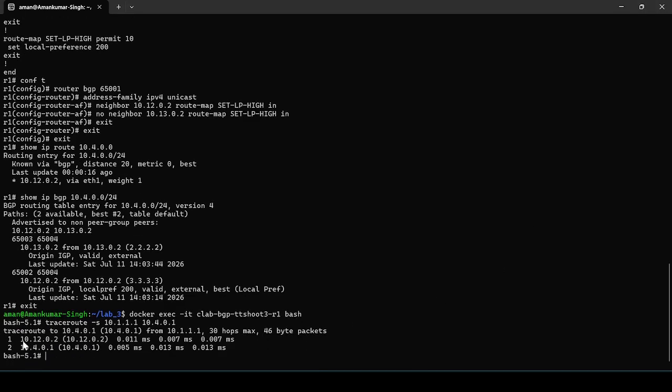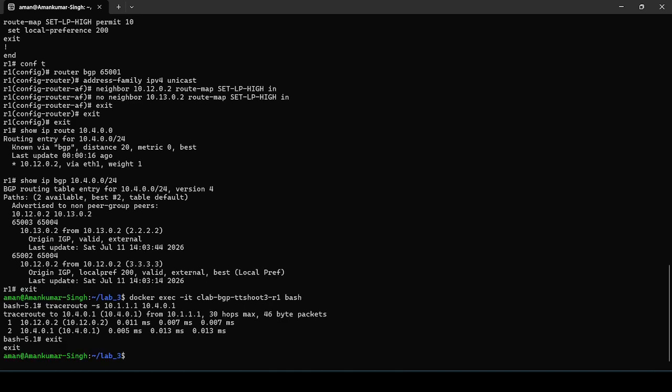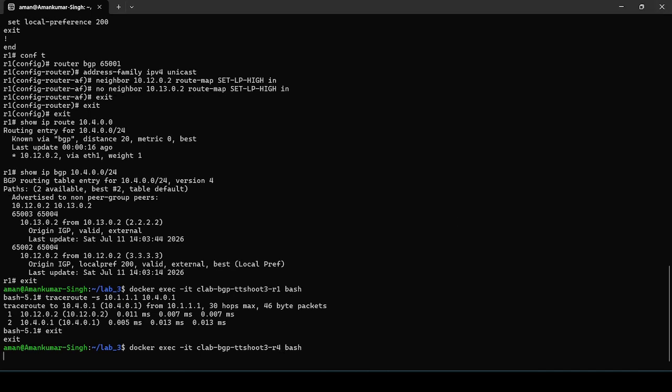Okay. So from this side, 10.12.0.2 and 10.4.0.1, right? From the R1 side, it looks fine, right? But now let's see from the R4 side.